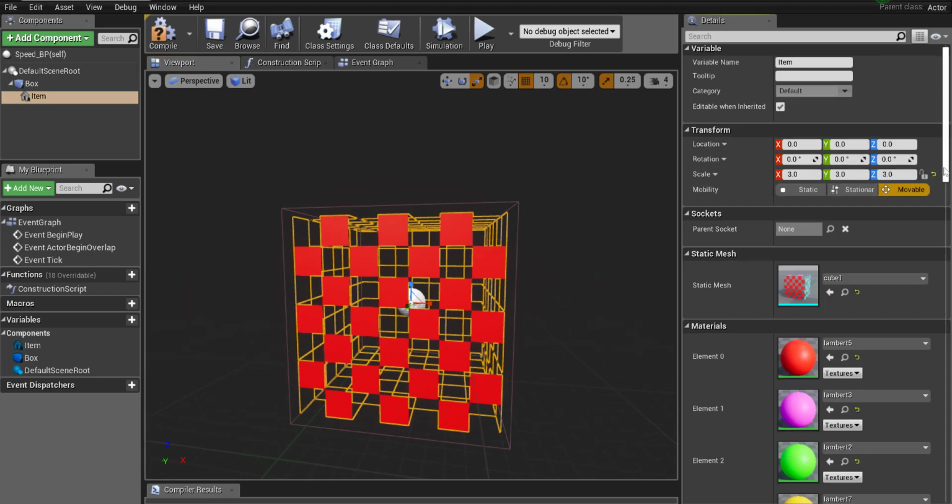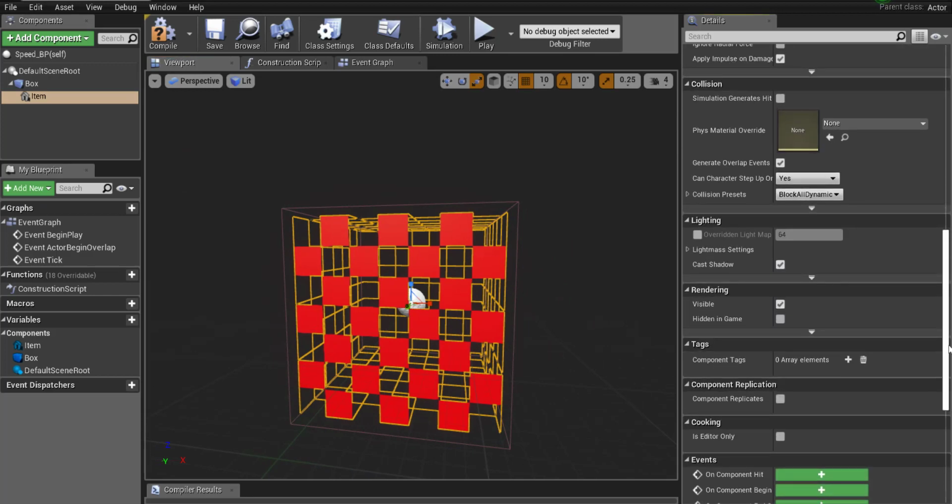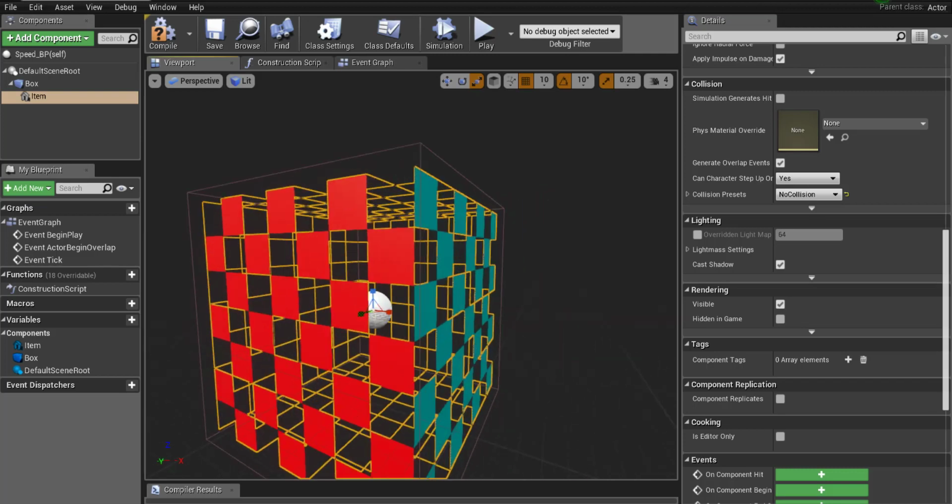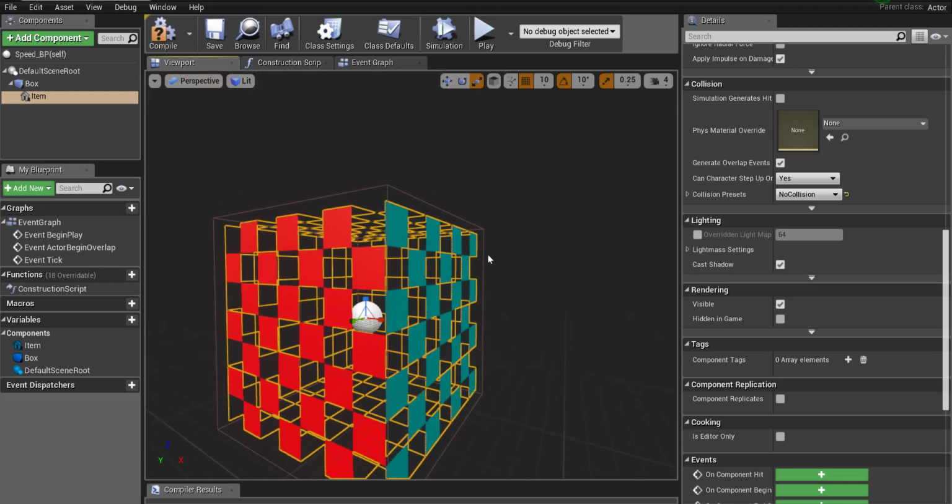Additionally, with that static mesh, go down to the collision presets, and where it says block all dynamic, change that to no collision. The collision is happening between the box collision and the actor, and if we collide into the static mesh, it'll essentially block our vehicle. So we don't want any collision with that. We just want to pass through it. Okay, that's looking pretty good.